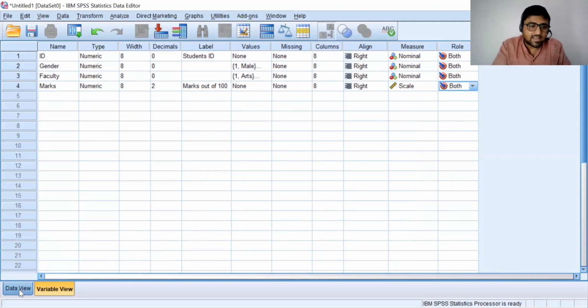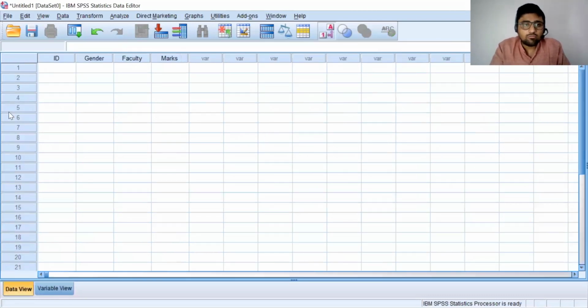Now if you see the data view, 4 variables are generated here. You can see the variables that we have defined in the variable view. And if you go to this marks column, you can see the marks out of 100, the label that we have given to this variable called marks. Now we can enter the data.